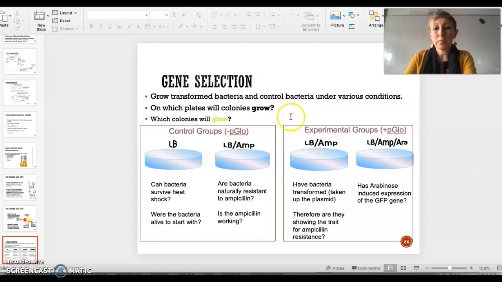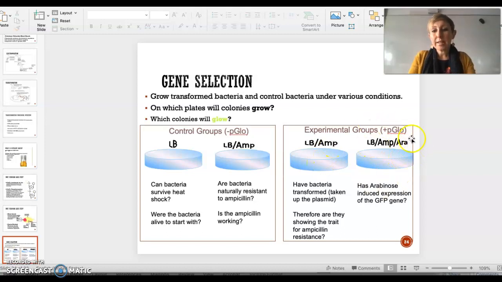Okay, so they're susceptible. Then your experimental groups are here to demonstrate that if we can get the pGlo plasmid to enter the cell, we will have some colonies that are able to grow on ampicillin. But you'd expect that there are a lower number of colonies here than in your first dish, because the transformation rate is probably only around 5 to 10%. So you'd see less growth, but nevertheless any of those colonies that can grow in the presence of ampicillin are expressing that resistance gene and therefore have been transformed.